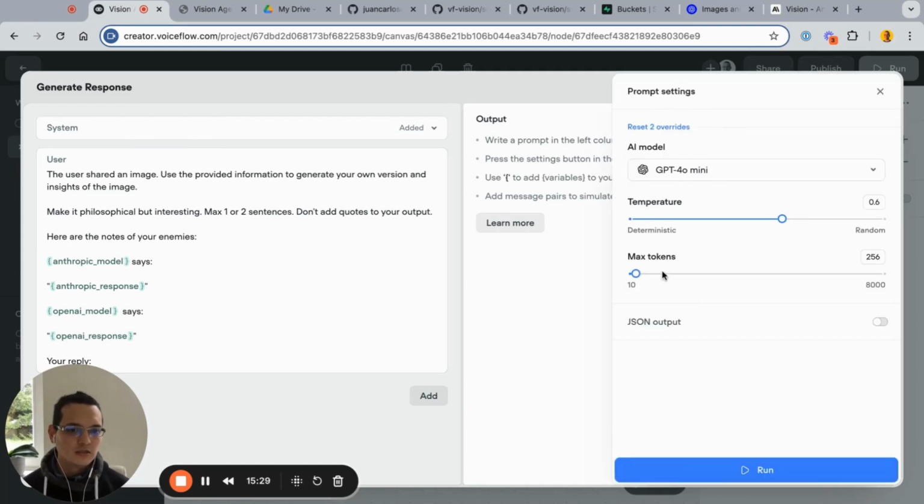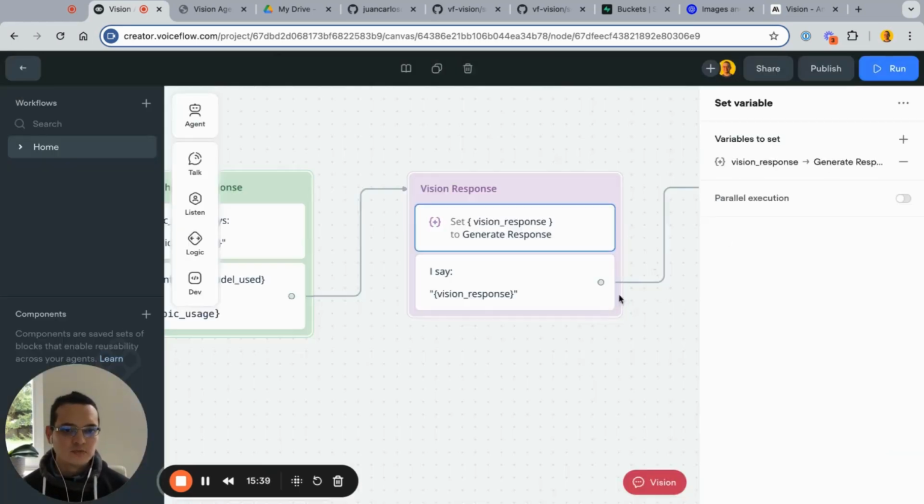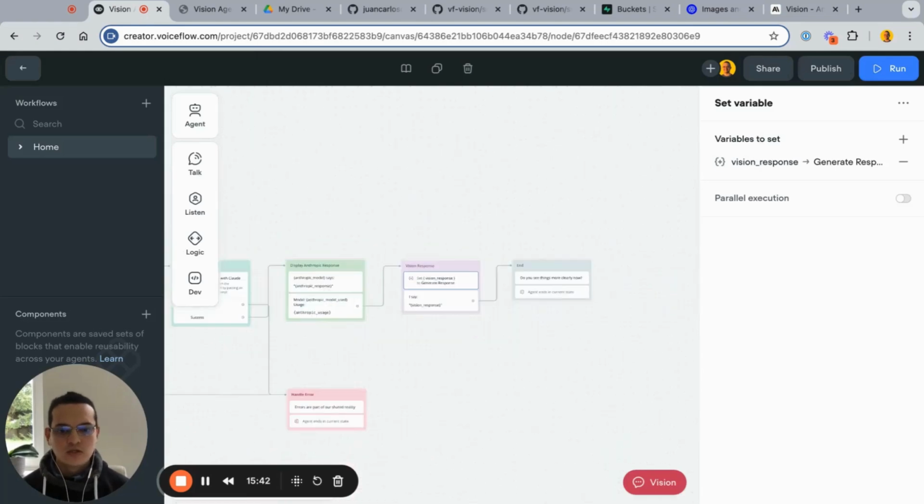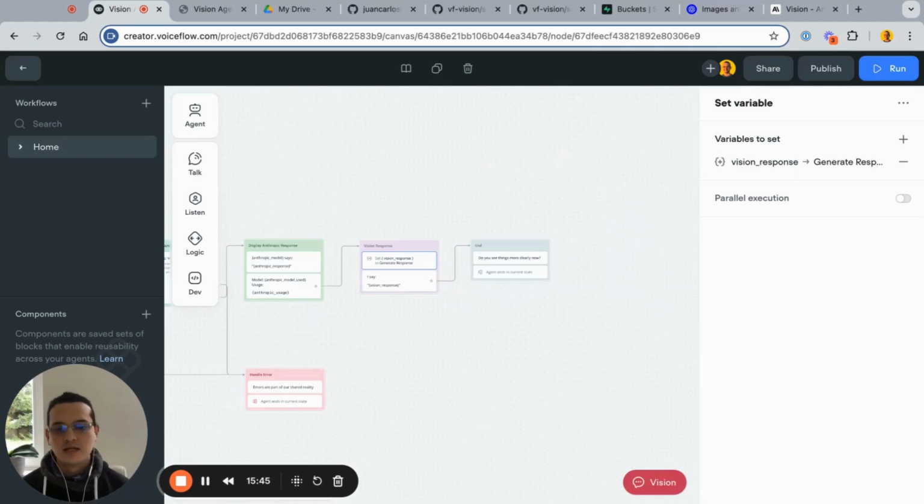I think the model I'm using right now is O Mini, but you can change this to 4.1 as well, or to any other. And for the Voiceflow project, that's pretty much what I want to show you. Now I want to show you the Supabase setup and how you can set it up for this to work. So let's take a look at that.